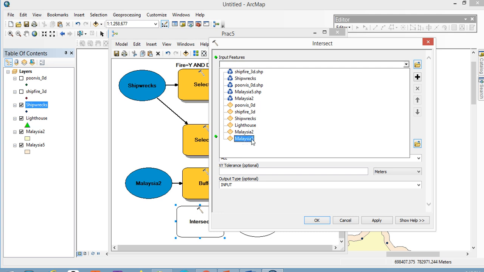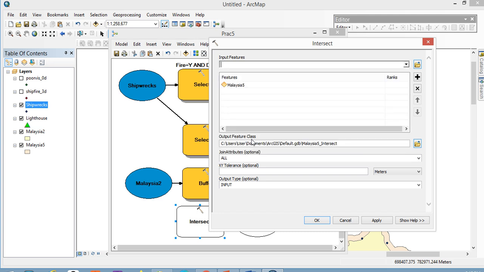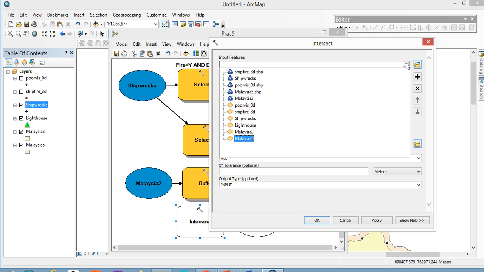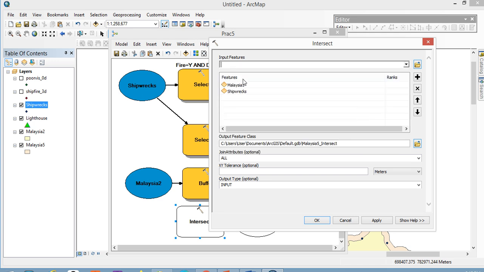I'm going to use Malaysia 5 as the first layer and shipwrecks as the second layer. The intersect between both of these layers will give me the information that I wanted: ships that sank near land, less than 5 kilometers from the shoreline.